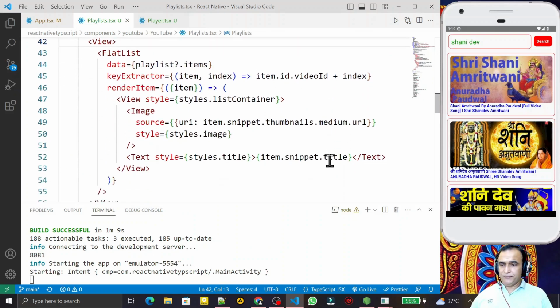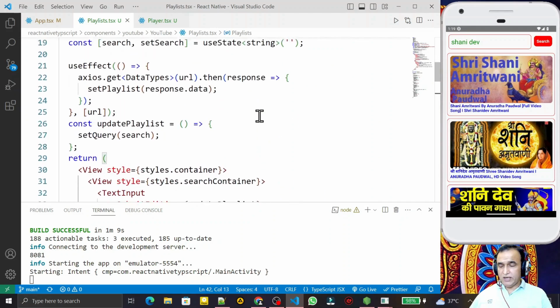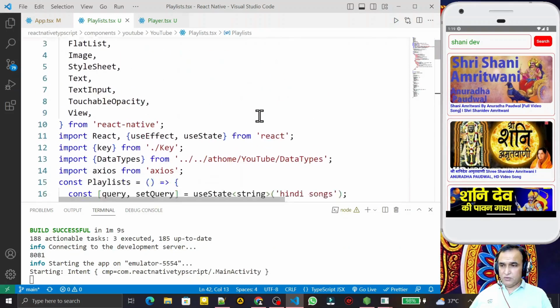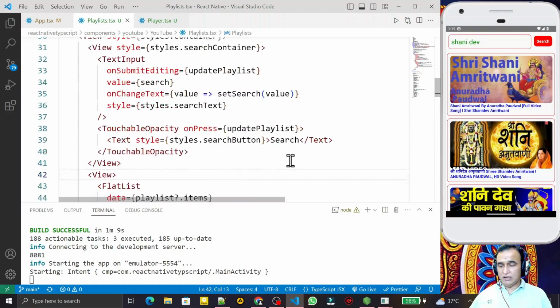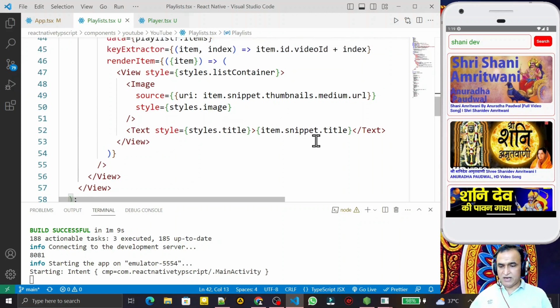To play the video, we have to convert this project to use React Navigation, so we have to use that library. I have already installed the React Navigation library. If you don't know what React Navigation is, it's a big concept. In my playlist I also have many videos on React Navigation, so you can learn from there also. Here I am using React Navigation.